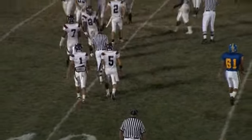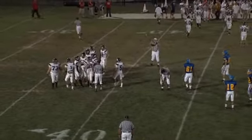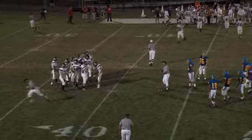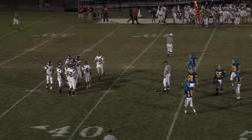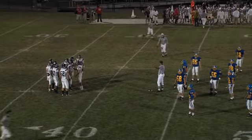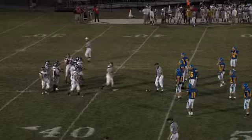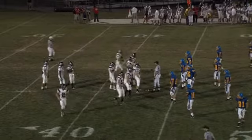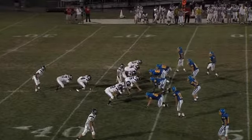Yep, and Blacksburg that time had to win, so Austin punted it real high, and Reynolds went back and called it. And again, you saw a glimpse of his speed right there, how he can get up the field and make a couple of people miss. And Liberty starting off now with really good field position up around the 43-yard line. There's a really nice punt there by Austin, but it only nets 12 yards with the big return. So 1st and 10 with 9.5 minutes left to go here in the half.